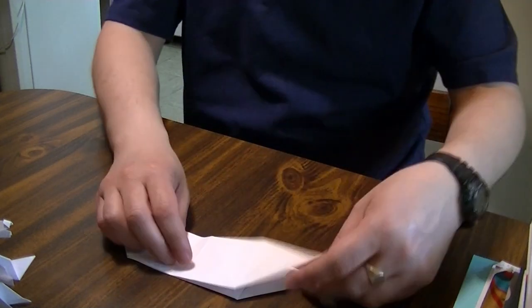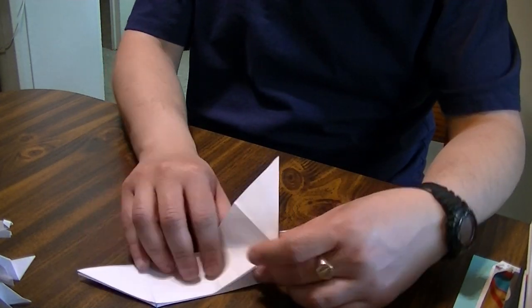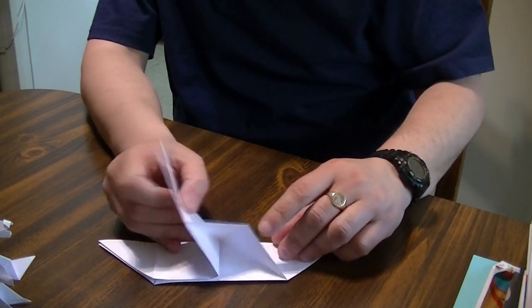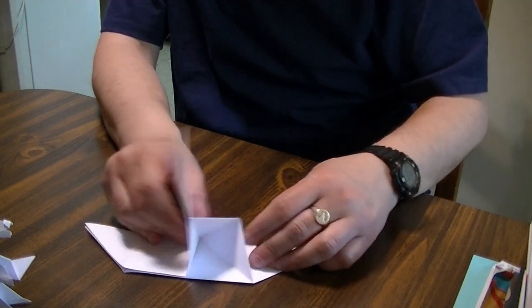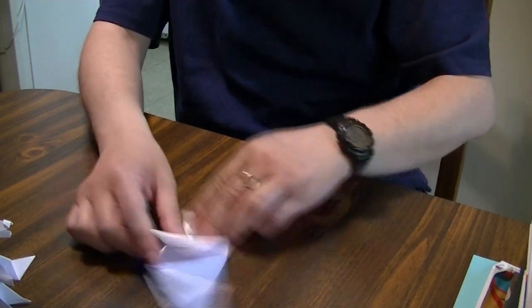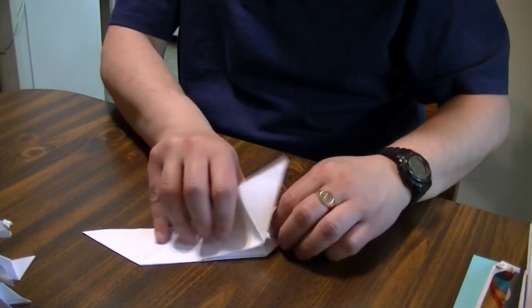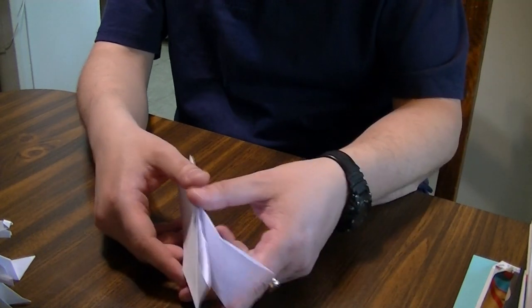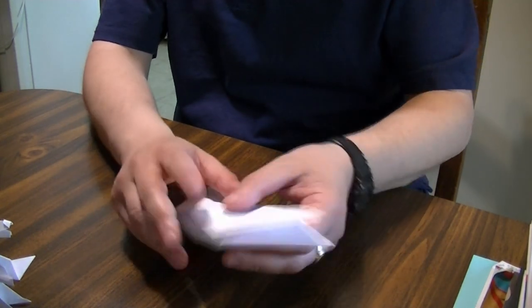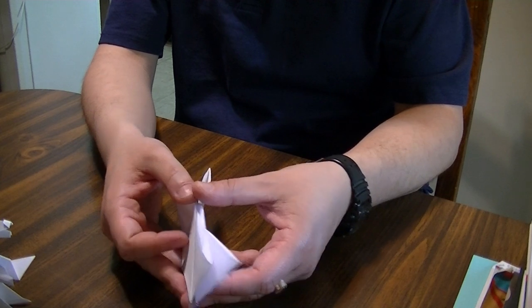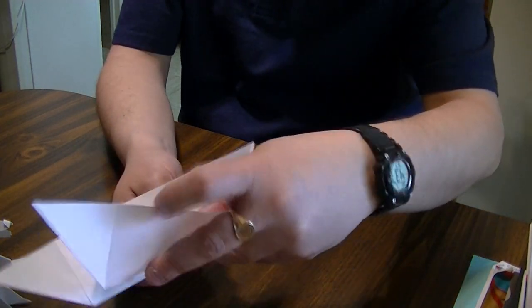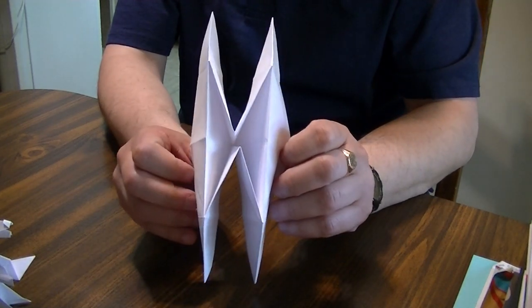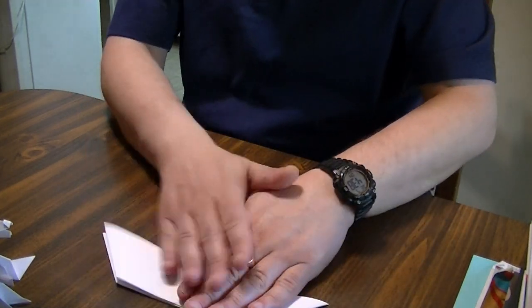Alright, so now that we have the catamaran, you're going to fold one flap over like this. Which is going to undo this thing in the middle and pull it flat. Then you're going to go to the other side and you're going to do the same thing, folding the wing over like that. So now, at first glance, it doesn't look like you've done anything to it. But if we open it out again, we can see that inside you have a different shape. And on the bottom, you have something that looks like a bow tie. Yeah, this is what you need to make the wings.